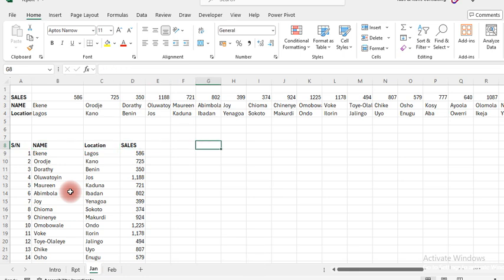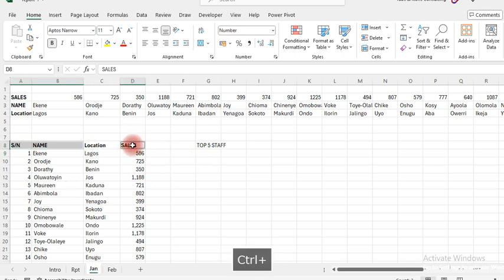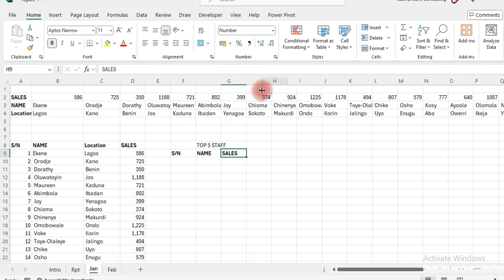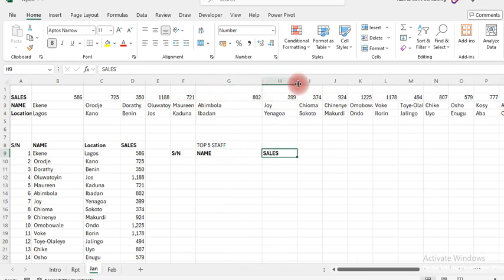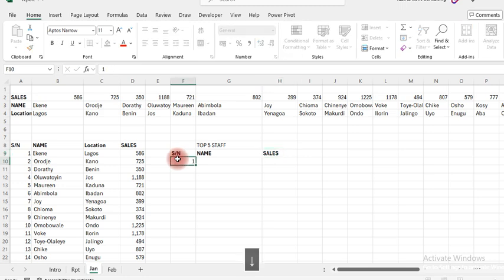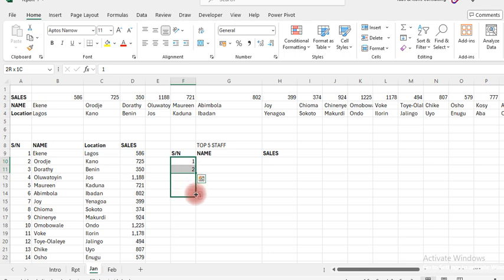So the next thing I'm going to say is top 5 staff, because I see that is the top 5 staff. So the next thing, I'm going to take serial number. I can actually copy this serial number and sales. These are the 3 columns that are required. I copy this one. I can place it here. Okay, fine. So I have serial number, name, and sales. Let me widen this column so I have names there. Serial number, I can have 1, 2, down to 5, because I'm looking for top 5 here.